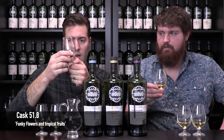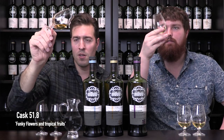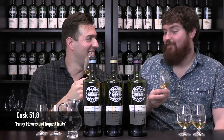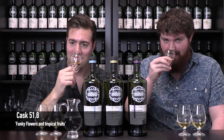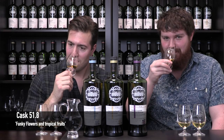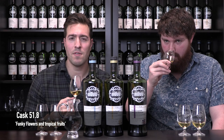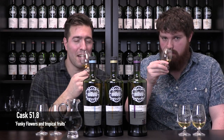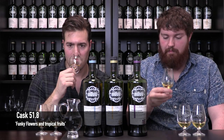Right away, just looking at this, all three are pretty similar in color — a very light straw gold. Big fruit on the nose. It's really funky and fruity. Some of these names are spot on — this one really hits on the nose. In terms of fruit, maybe some apples, more of an orchard fruit type of aroma, with a little bit of chocolate fruit and papaya. A lot of banana for me. Yeah, definitely papaya — that's a big one.